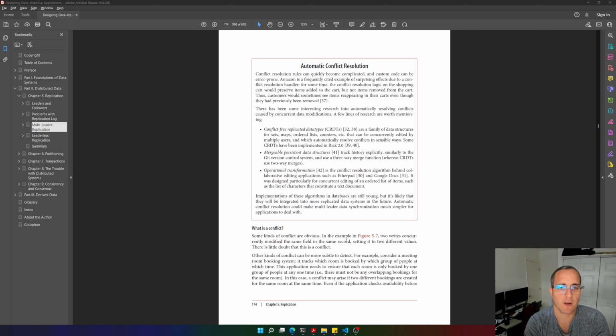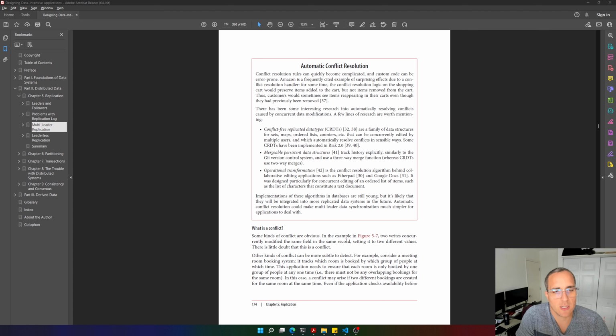Conflict-free replicated data types, CRDTs, are a family of data structures for sets, maps, ordered lists, counters, etc. that can be concurrently edited by multiple users and which automatically resolve conflicts in sensible ways. Some CRDTs have been implemented in Riak 2.0. Mergeable persistent data structures track history explicitly, similarly to the Git version control system, and use a three-way merge function, whereas CRDTs use two-way merge.